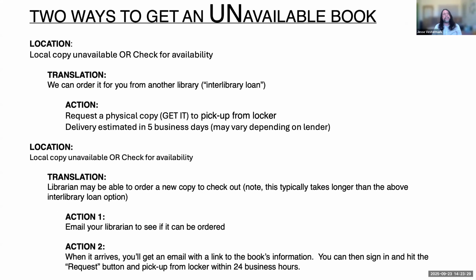In some cases, the books will be unavailable. We can't have everything, but we have a really great interlibrary loan system with all the CSUs and even going out beyond into a national network. So if it says local copy unavailable for your book, or check for availability and eventually says local copy unavailable, you can use a system called interlibrary loan.